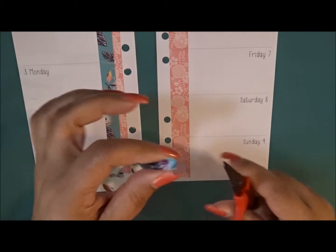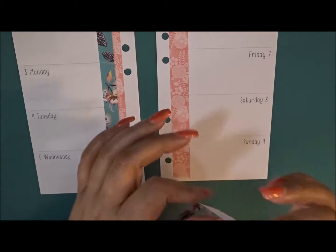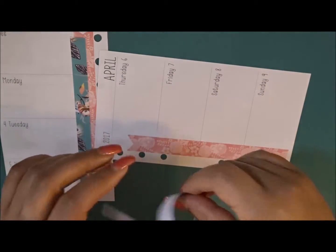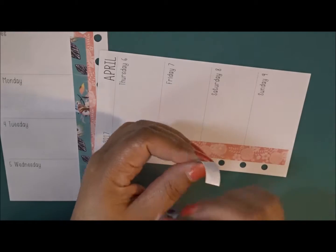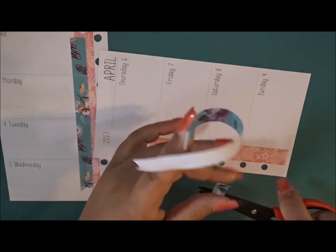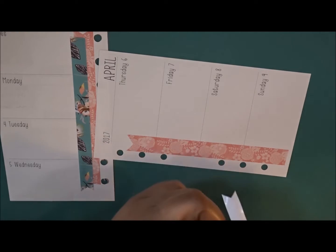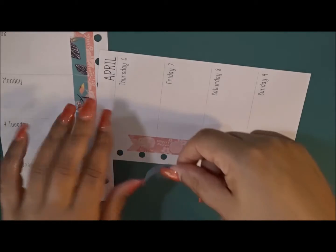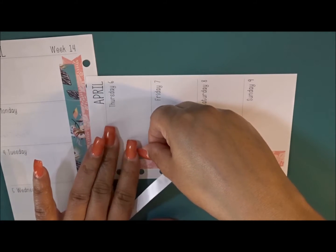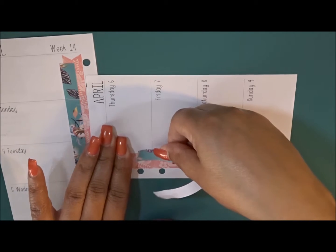And I purchased her full kit. Two Lil Bees is one of my favorite shops. I don't order from her very often, but when I do, her artwork is just beautiful, and I just love her. So I typically try to get at least 1 or 2 kits from her when I do purchase at a time. I think I still have another kit that I haven't used yet.